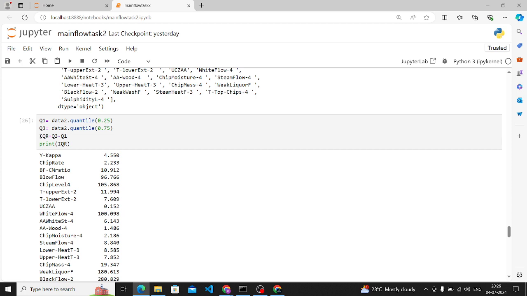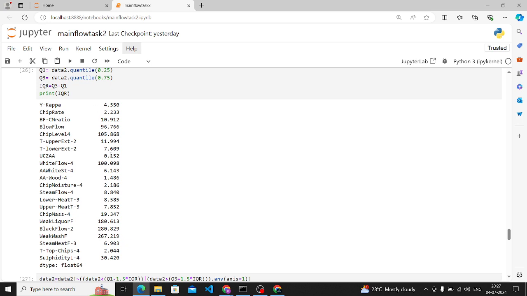IQR is basically the range; it sets a fixed range, and your data has to be in between. Otherwise, if it is lower or higher than this range, it will be considered an outlier. That is unwanted, and it will alter your accuracy. So IQR tells you the range, from the 25th to the 75th percentile, for each column.